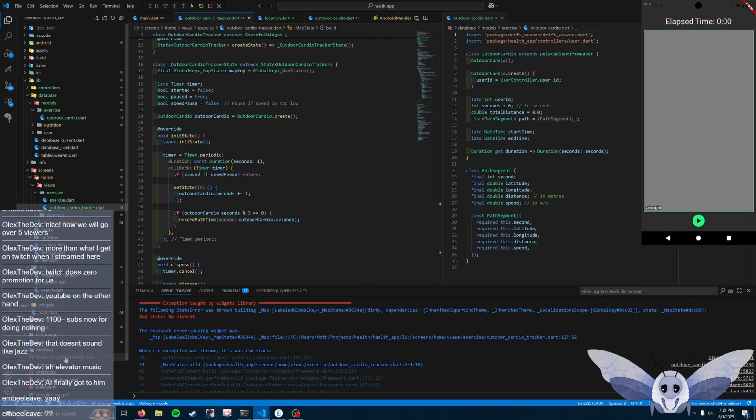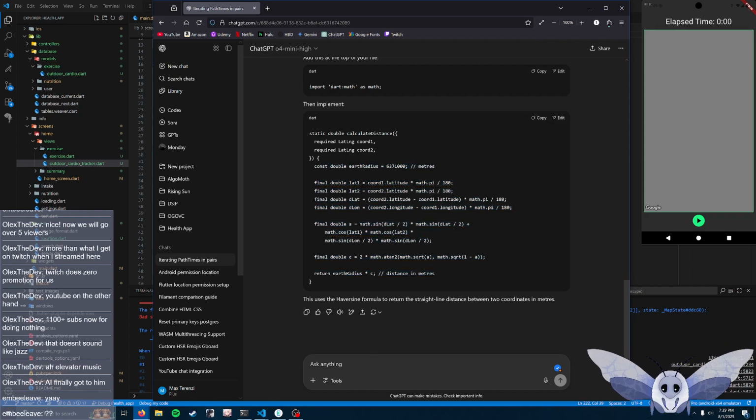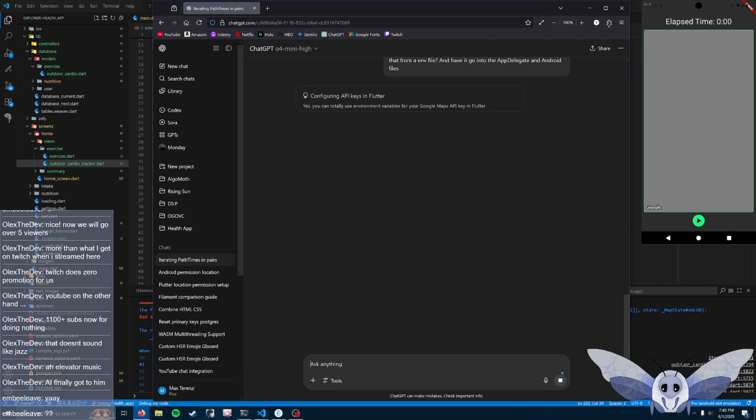Let me ask one thing first. I have to add my Google Maps API key to my Flutter project. Can I call that from a .env file, have it go into the app delegate and Android files?